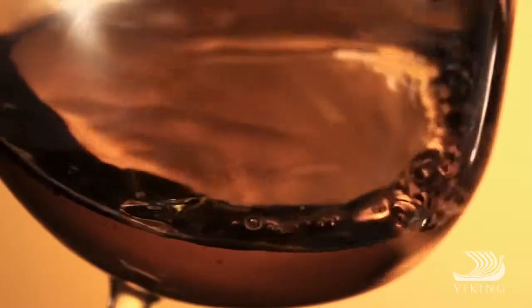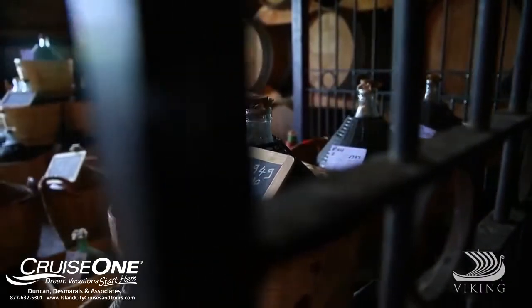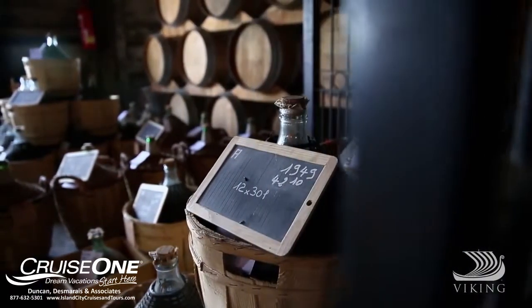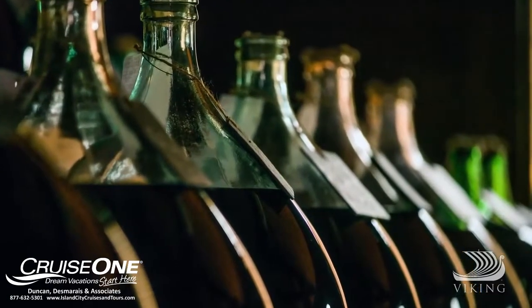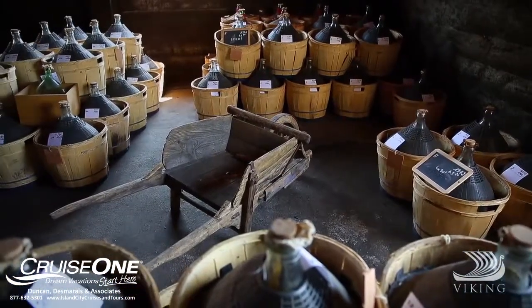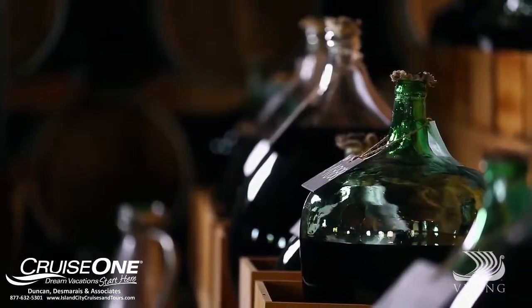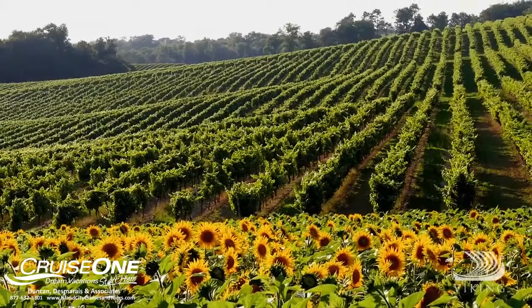Our chairman Torsten Hagen asked us to go out and find 30 years of vintage spirits so that the guests could be able to have their drink with their birth year when they wanted to celebrate. We went out and looked for Armagnac. It's a little bit more special in our eyes. It has more fruit content. It ages differently. It's a lovely spirit. We found from 1935 to 1965 all the vintages, which is very exciting.